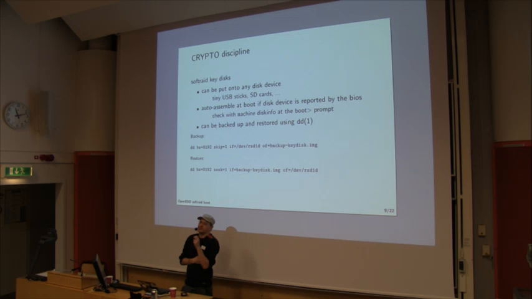If your key disk can be seen by the BIOS, so if you are at the boot prompt and you run machine diskinfo and you see the disk in the listing, then you can use it to unlock your system for boot, which means that if you don't have this disk inserted in your system, OpenBSD will not boot. It will just print a passphrase prompt and not do anything, because you cannot type the passphrase that comes from the key disk, because the key disk has some random data which protects your AES key.